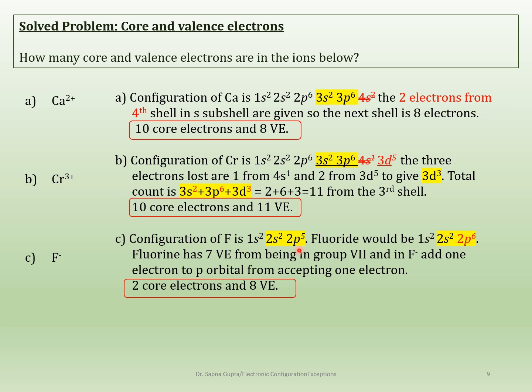So now the highlighted one here is still your valence shell. And so that's your valence electrons, which is 8 valence electrons. And now you have 2 core electrons inside. Again, just take the higher number. That's going to be the valence electrons when you're trying to do it for ions.